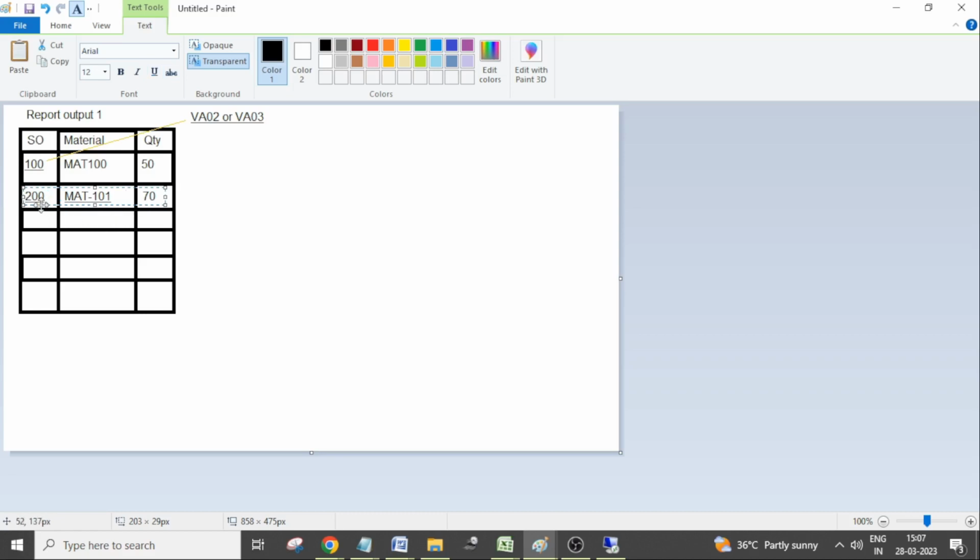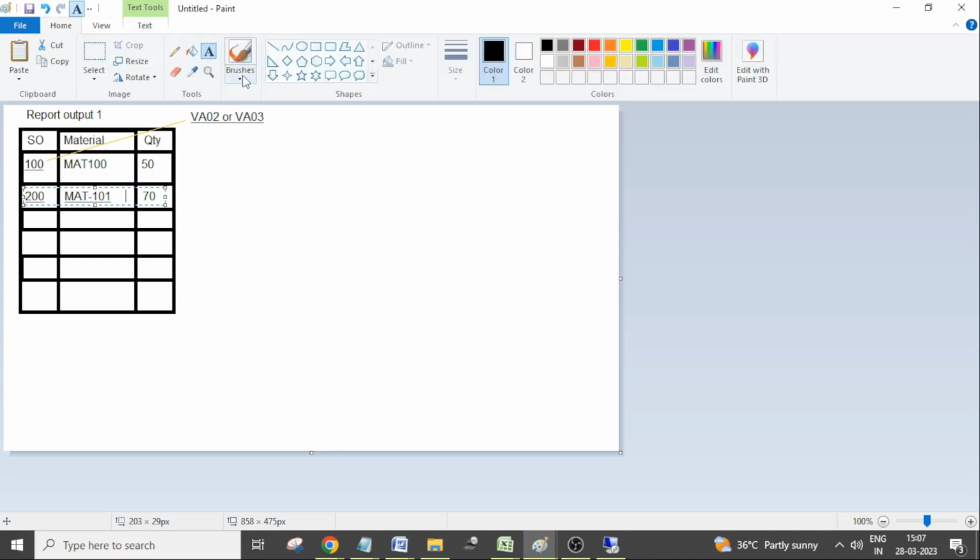Now, if user clicks on sales order number 200, what should happen? Again, it should take the user to the transaction codes VA02 or VA03. Depends on what we configure, right? What he wanted to open.